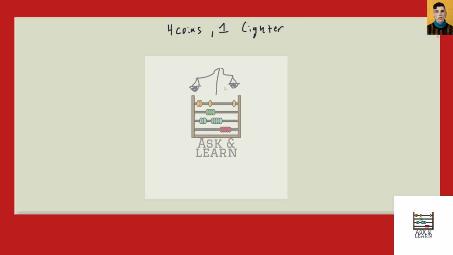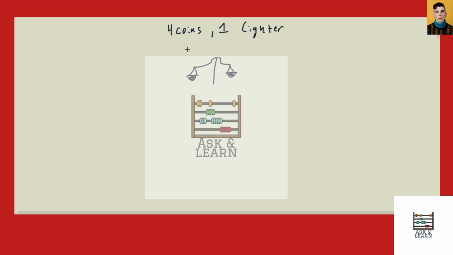So they tell us we have these four coins where one of them is a counterfeit and it's going to be lighter than the other coins. And what they want us to do is use this balance scale here to come up with an algorithm that'll allow us to find which one is lighter. And they also want us to figure out how many weighings we will need in order to ensure we find this. All right, so let's see.